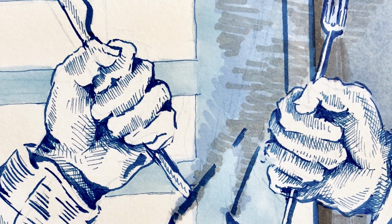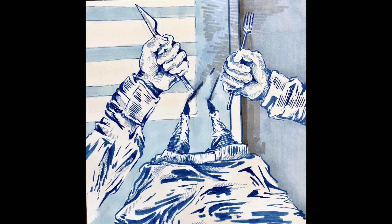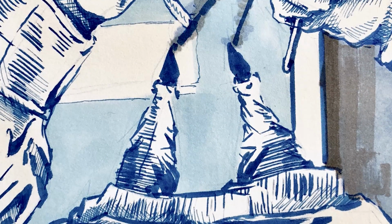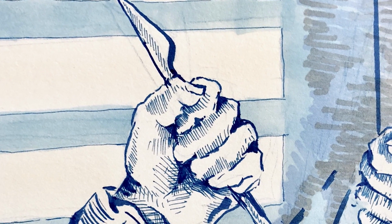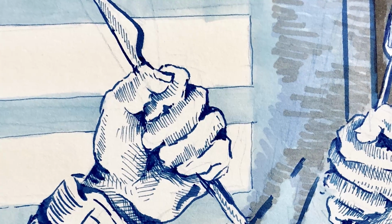When you look at the hands, the feet look just as close as the hands. And the reason for that is because the line quality is the same in the feet and the legs as it is in the hands. More so the value, the feet being very dark, they come forward. And so the whole torso, legs, and feet area appears very flat and on the same plane as the hands. So the challenge moving forward is how to incorporate your style and your own personal hand into it without sacrificing some of the technique that you have.